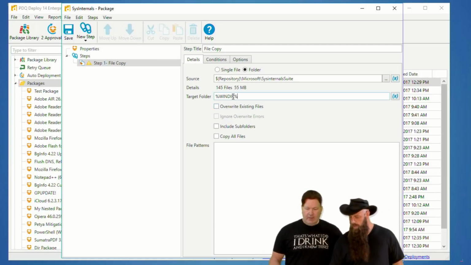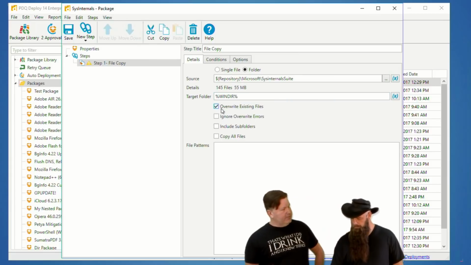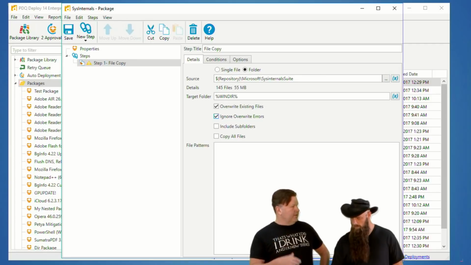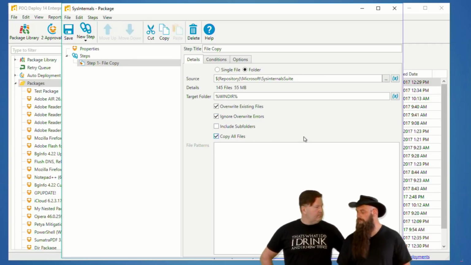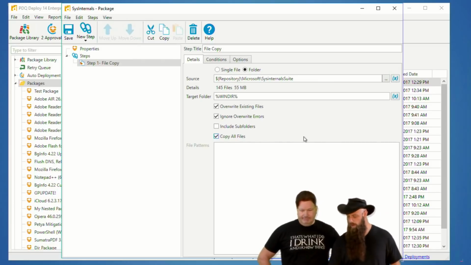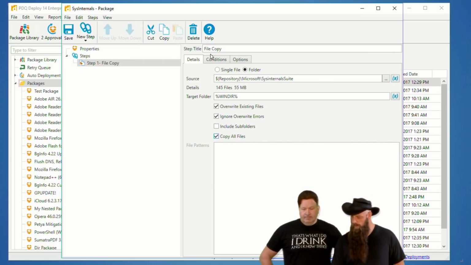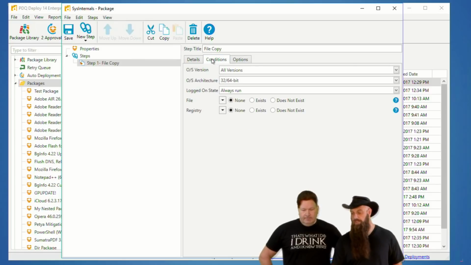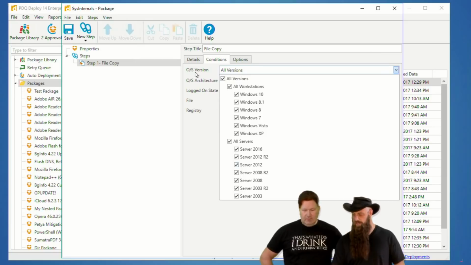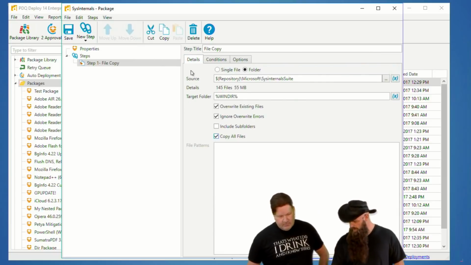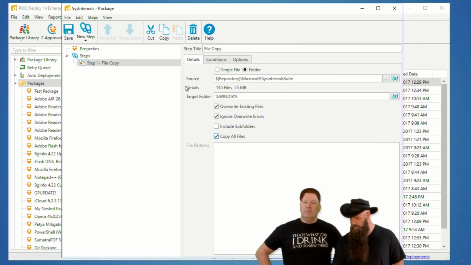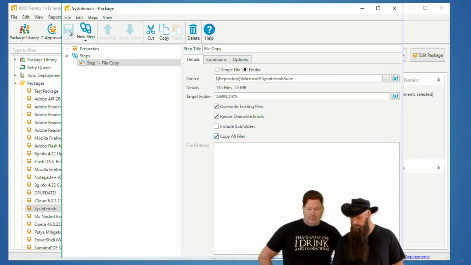It's up to you. Now, I would tag overwrite existing files, because if you're going to do this occasionally just to get the updates, then all you've got to do is download your directory and then you're good to go. So we don't need to include subfolders in this case because they all just exist in this one folder. All right, and if you ever want to be on the safe side and you don't want these on servers or something, you can always go over to your OS conditions and change those appropriately. It's up to you. I think that should do it. So this is going to copy everything from there over, hit save.